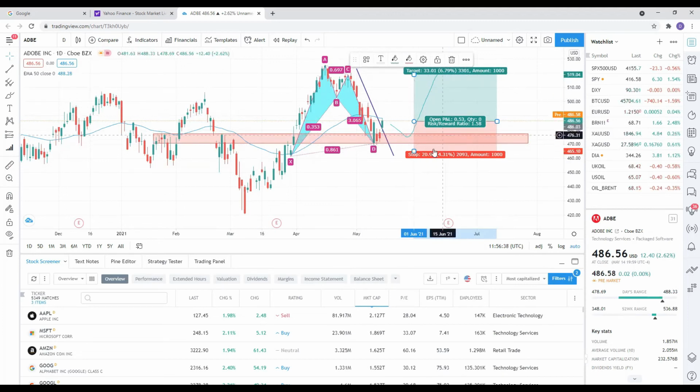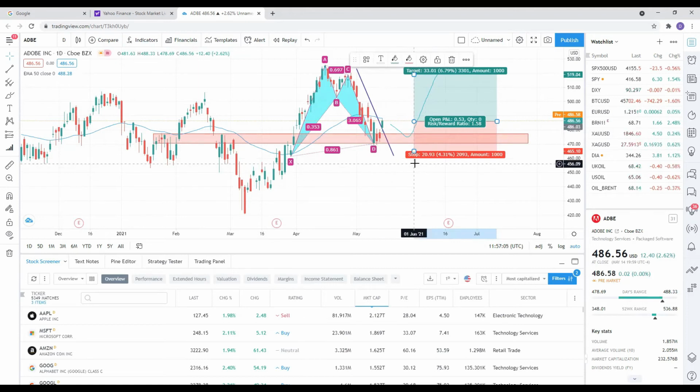If this turns into a loss, it will be this loss. If I enter two trades, one is a win and one is a loss, the trade that ends up being a win will give me this size win. The trade that ends up being a loss will give me this size loss, and I'll end up being a winner overall. Why? Because the size of my win will be greater than the size of my loss. This is how you need to trade. This is how you trade as a successful trader.